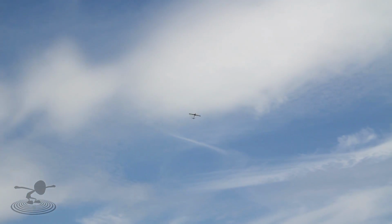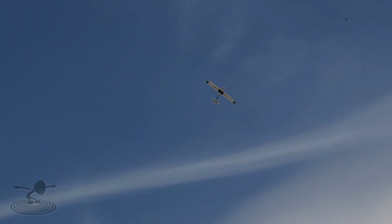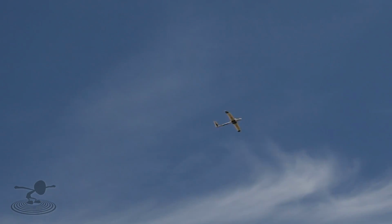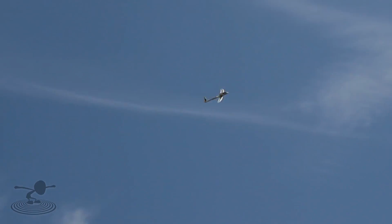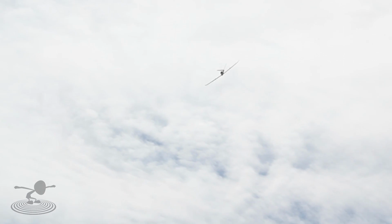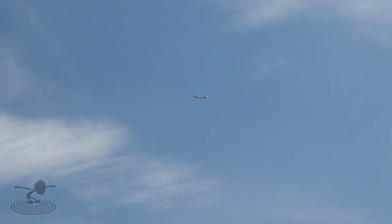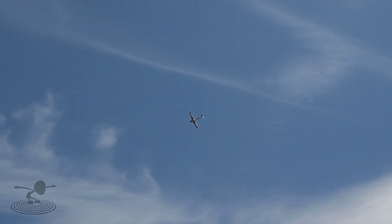There's that little tip stall I was telling you about. Right. But you recovered from it, no problem. Now, one thing with an EDF, without a prop-driven plane, you can't instantly punch it and bail out. That motor needs speed to be efficient and to give its best performance. So because of that, you will have issues when it comes to bailing out of a stall. But as great as the lifting is on this, I think that little bit of thrust will give you enough air over your control surfaces to help you recover.